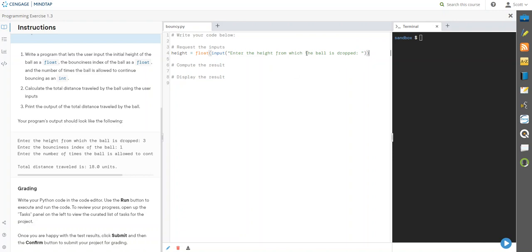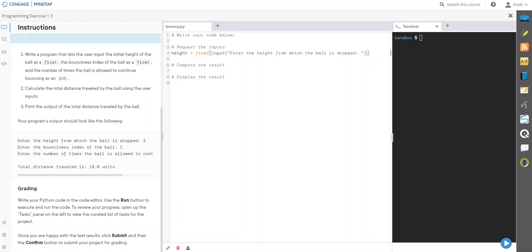This one returns the value where we called it. Float will then return the value once it's done doing its work where we called it, and that would boil down to height equals the result of that float function. That's it. So what else did we have to do?